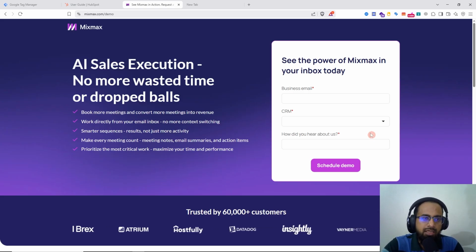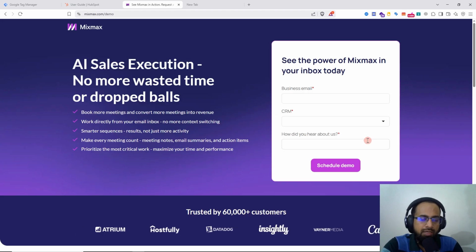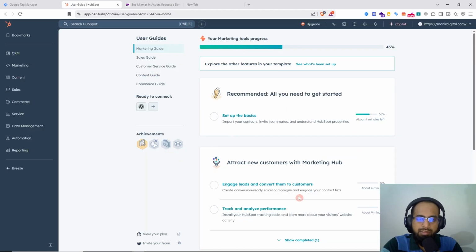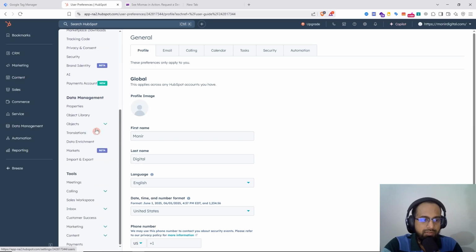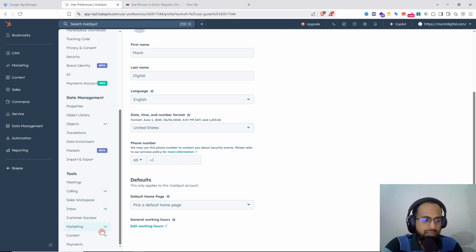So to do that, at first you need to go to your HubSpot account. In your account, you need to click on here the setting icon. So click on it, and now in the left side menu you need to scroll down. Under the tools, you'll see there is a content option.